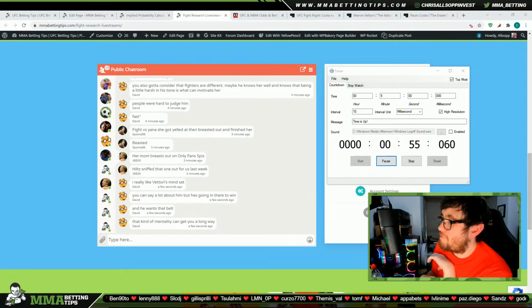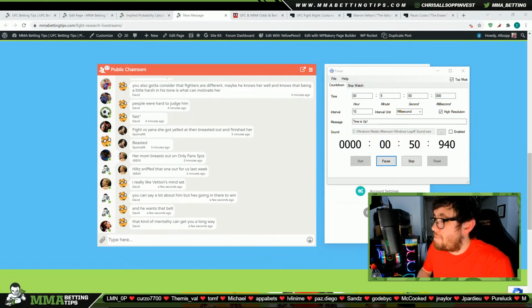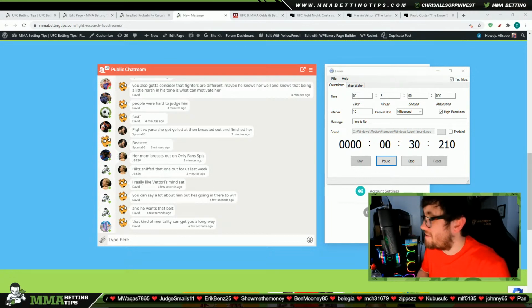In terms of Vettori, he's got loads of weaknesses, right? But he genuinely believes he's the best middleweight in the world. He genuinely believes he beat Izzy, or he's a better fighter than Izzy, and he won't accept that Izzy's beaten him twice. He doesn't rate Izzy. Vettori thinks he's the baddest man on the planet, and we all know he isn't. But I like that he thinks he is, because the fact that he thinks he is means he's still going to stay hungry, still going to stay motivated.